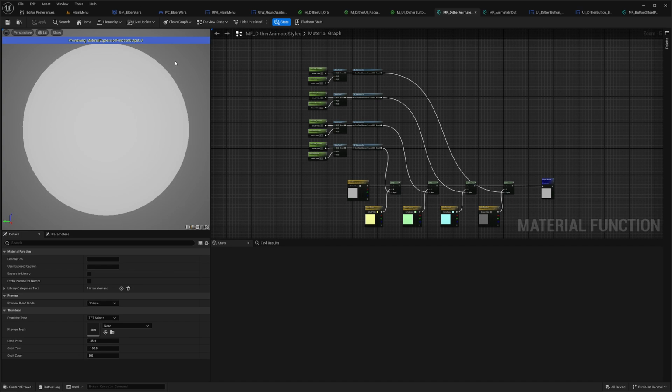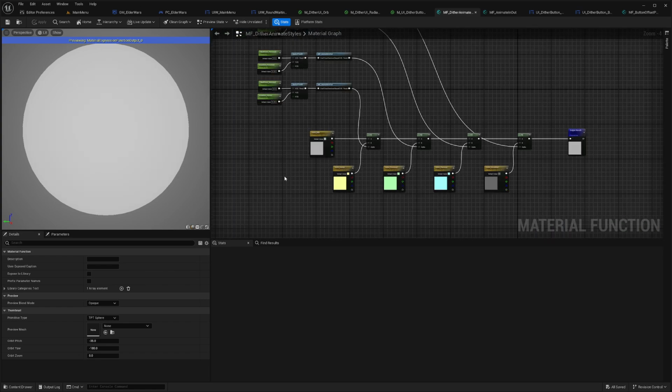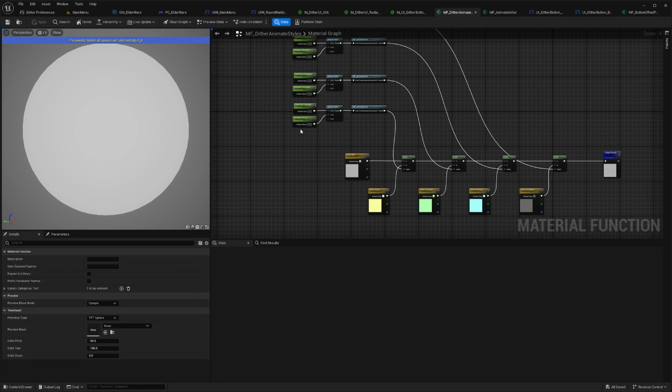I'll link it below. But this material function creates a number of different animations you'd expect for things like buttons or anything you might interact with a cursor.